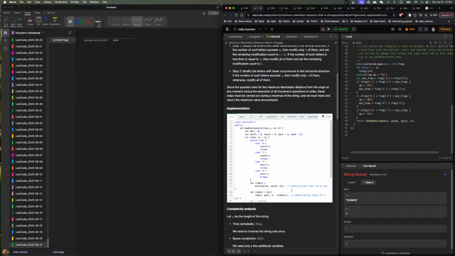So you don't have to. You just keep going. If I'm going north, just keep going north. If there's something going south, I will reverse it, right? If I'm going east and west, I will just reverse it. So you find out the difference between the two, right? You find out the minimum number you can change, because ideally you want everyone to go in the same direction, right? You want to go to the same direction. So because of that, you take the smallest of that direction, you say, well, change all of them, and you take the other one, change all of them, and then you just make the change, and that's it.